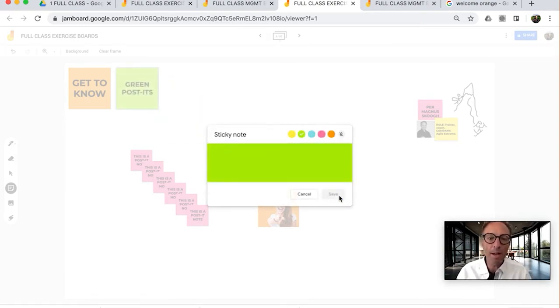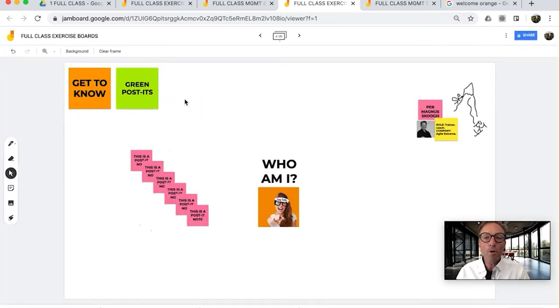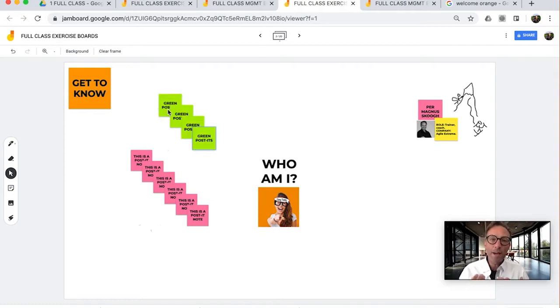If you want to use the same post-it repeatedly at the same size, resize it to the size you want, and then create multiple post-its from it. You can press Command D or Control D, which will give you a duplicate of the post-it you're looking at.